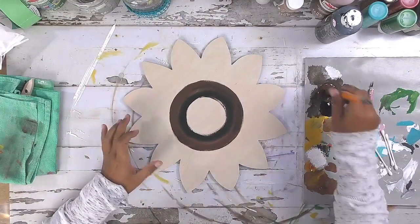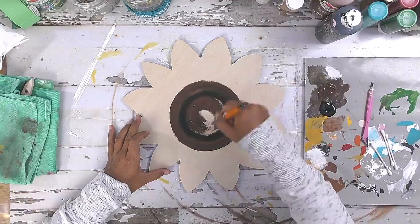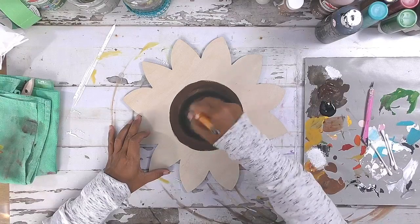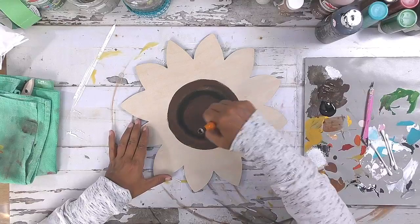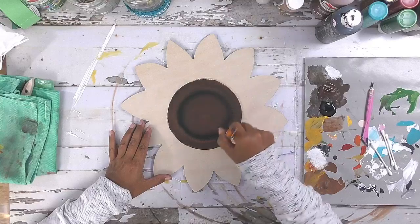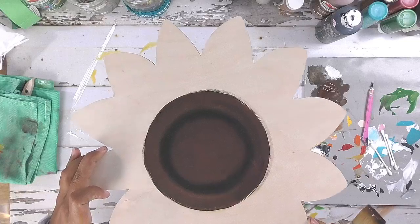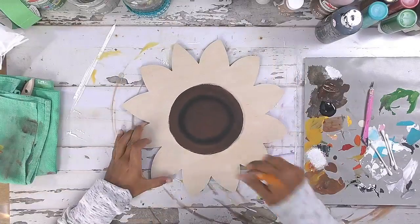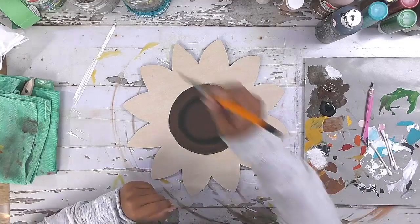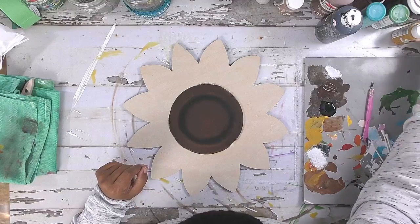Okay, and then I'm just going to go right into just the brown and fill in the center here. So when you're painting the center of the circle, it's important to try and keep your brush strokes in a circular motion so that you get that rounded effect. If I were to brush up and down, it wouldn't look like a round center. Okay, so that's our center. We're going to let that dry and then we'll come and add a little bit more to that.